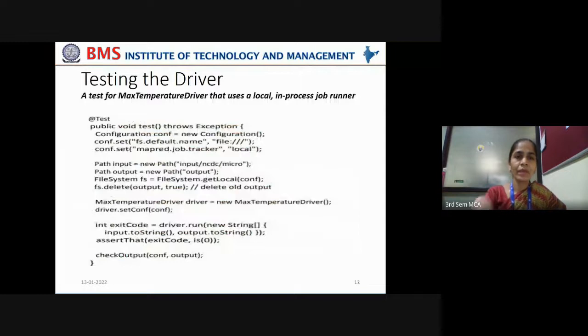You are running it at the mini cluster level and checking how it works in the cluster environment. For that we have written a test for the max temperature driver that uses a local in-process job runner. The local in-process job runner will run on the same machine to test the code.